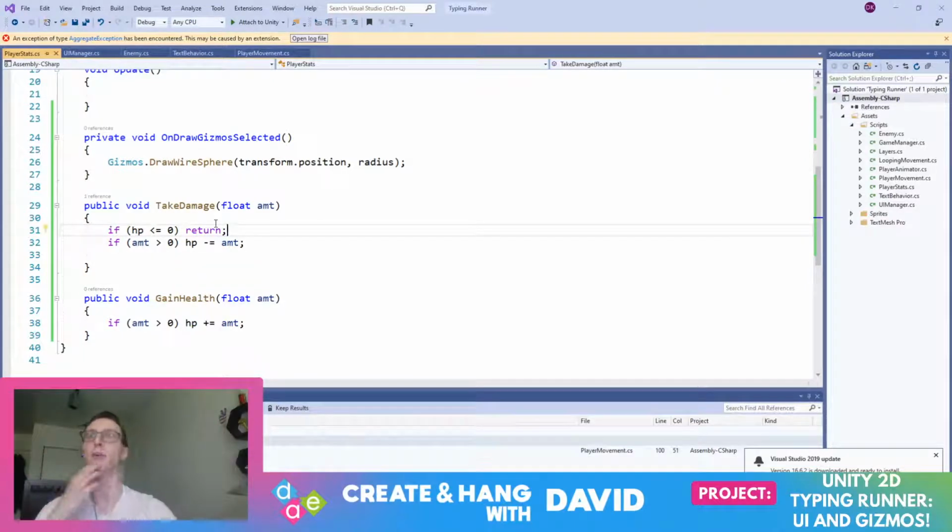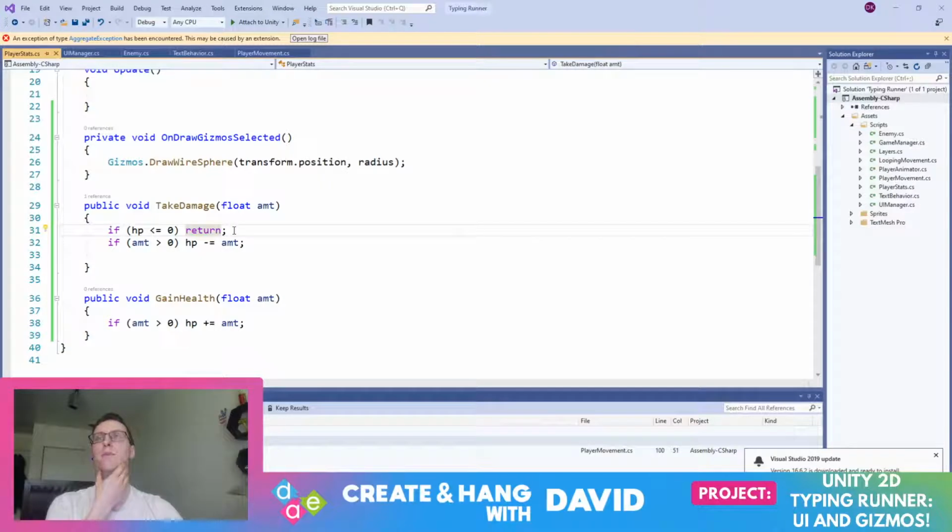We don't want to take any more damage. HP equals 0. Actually, we'll just say HP is less than 0. Less than or equal to 0, that's fine. Totally fine for right now. I don't know if we can set the fill amount to a negative number, so we might run into an error with that.